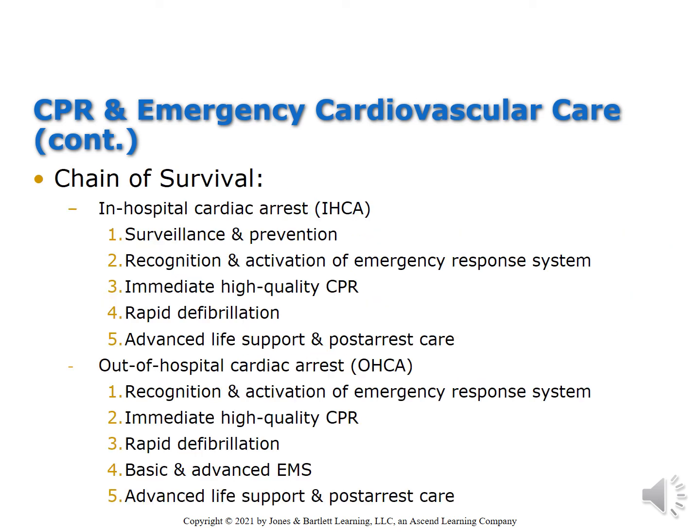So the American Heart Association talks about this chain of survival, in-hospital cardiac arrest versus out-of-hospital cardiac arrest. First is surveillance and prevention, trying to find out who's at risk for going into sudden cardiac arrest, recognition and activation of the emergency response system. Most of the time involves calling 911. If there's an emergency on the school campus, it actually involves calling security before 911.